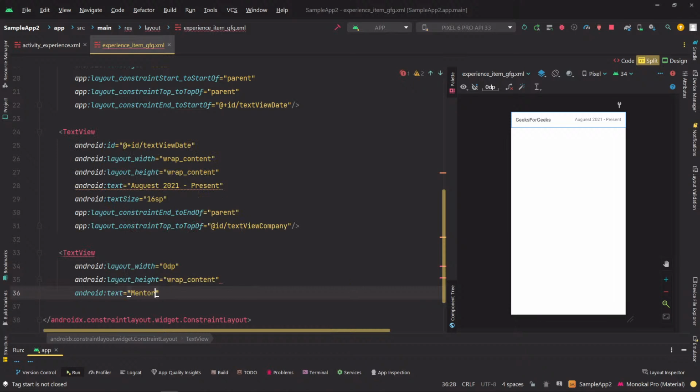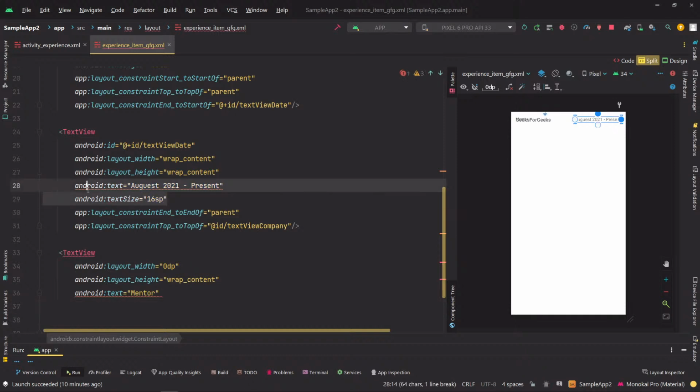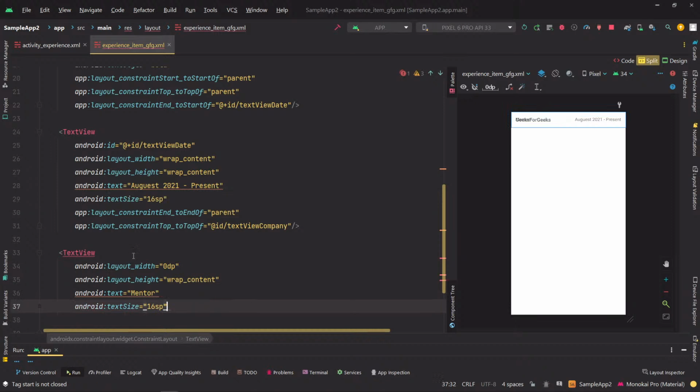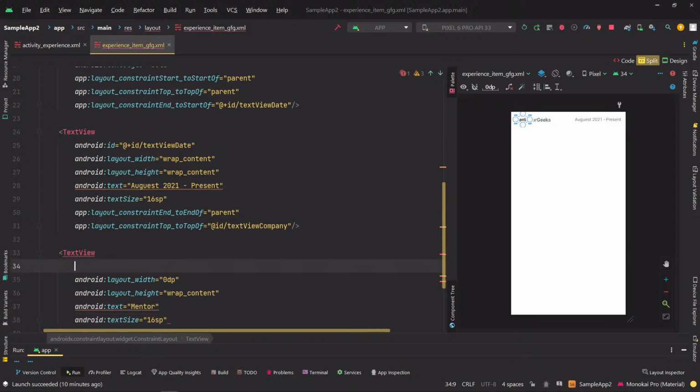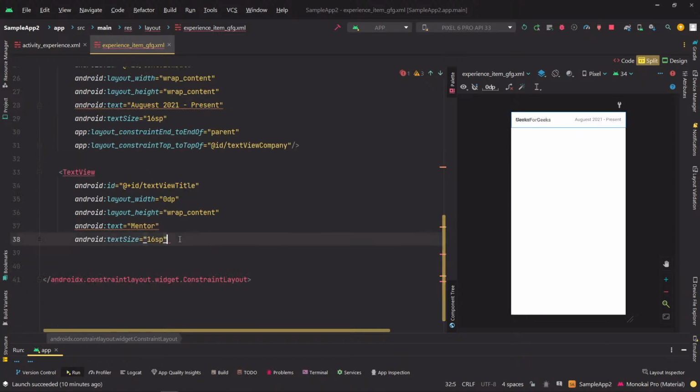So text will be mentor. Similarly, we have the text size from here, copy it out, and you have to give the ID. So ID will be text view title, like that. So this will be our ID.